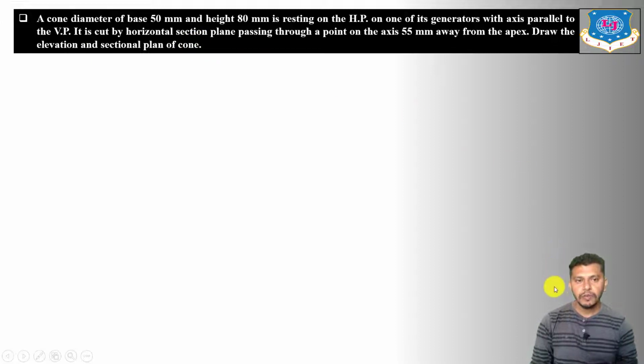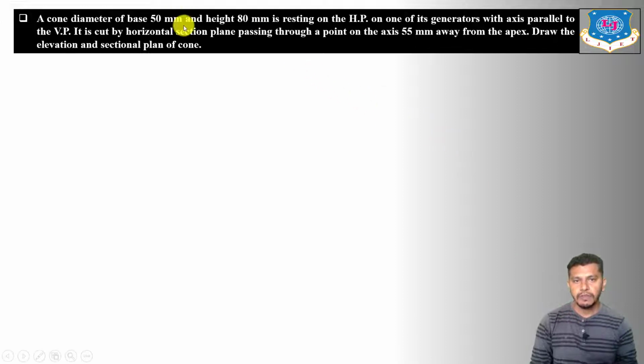See, in the previous two examples, we took the section in the first stage of projection of solid. But in this example, we have to define the second stage also, and we will take the cutting plane in the second stage. So first of all, we will derive the projection of the solid. That means we will draw the front view and top view in the first and second stage as per the given conditions. So first of all, if we want to derive the first stage, we have to assume some data by using the given conditions.